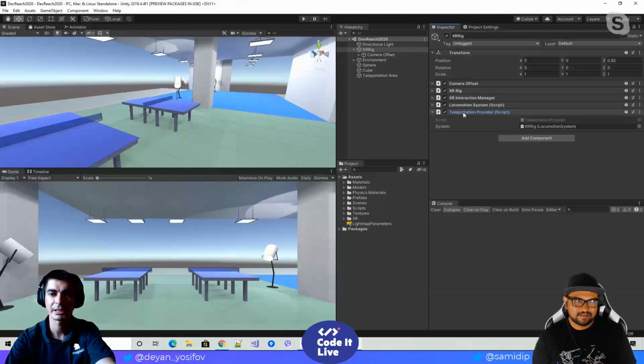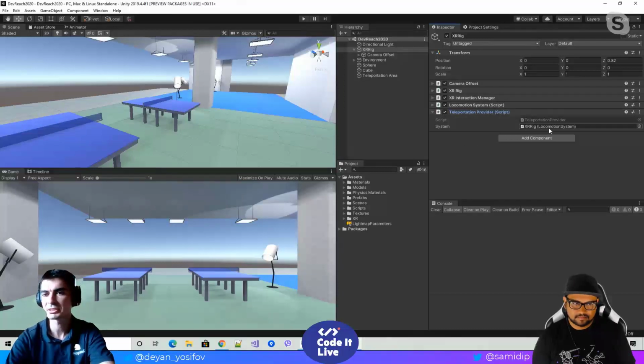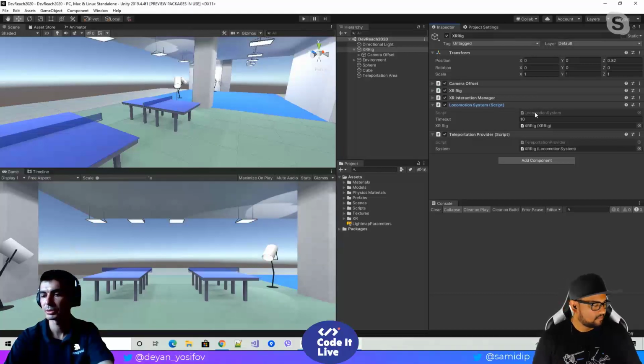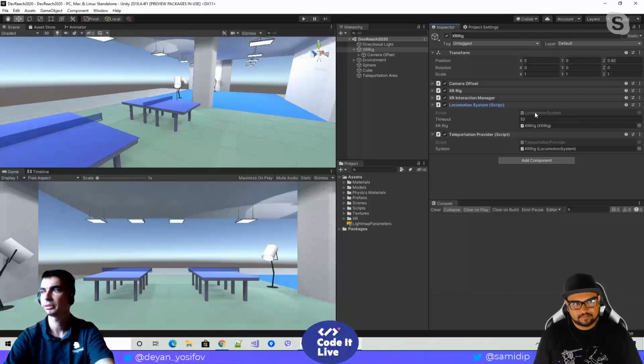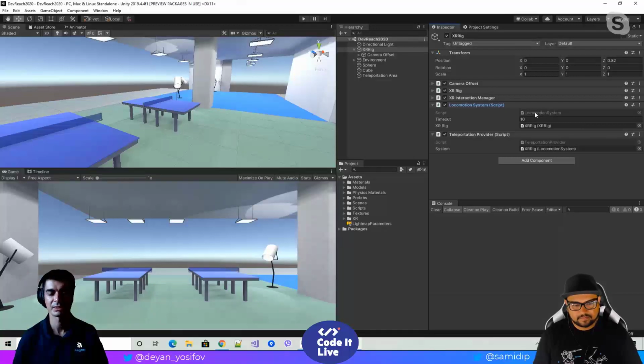So I've added also a teleportation provider. This XR-Rig will have this teleportation provider, and it requires the locomotion system. So what is the purpose of the locomotion system? If you go to the documentation, if I remember correctly, this class makes sure that only one provider is affecting the camera movement at a time. There may be several controls used for movement, and if they all start to move your rig, it will be a strange movement. So the locomotion system's purpose is to make sure that only one provider can be running at a time, and the other will be waiting to finish.